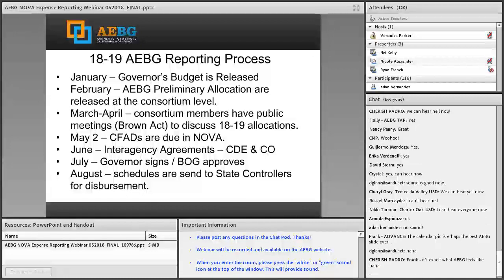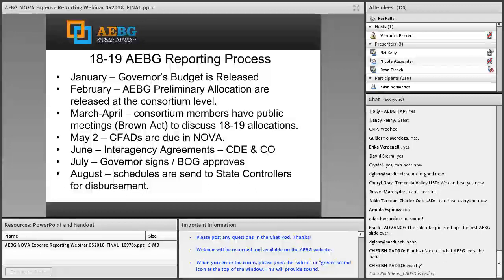Once the governor signs the budget on July 1st, then it goes to the Board of Governors for approval, like the third week of July. And then in August, schedules are sent to controllers, and that results in 11 installments out to local members or fiscal agents of consortia, and that's through August through June.